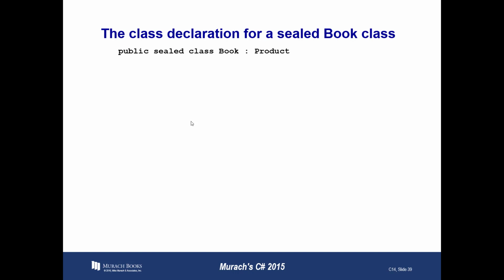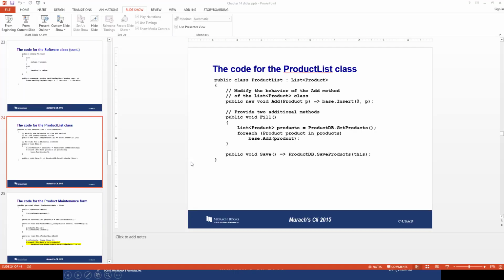You can only seal a property or method if the property or method overrides a member of the base class. So you can seal classes, properties, and methods. All right? And that pretty much is it for inheritance. Before I come back and talk about working with interfaces and generics, I'm going to take a little break and come back and give you some more examples where we're going to deal a little bit more with inheritance. So I'll be back with that in just a couple of minutes.